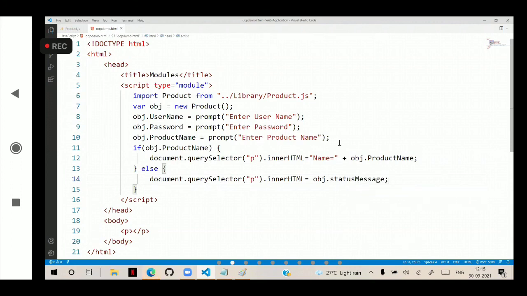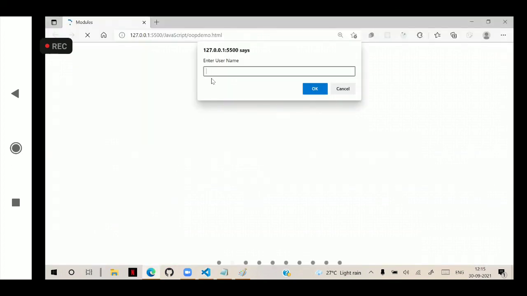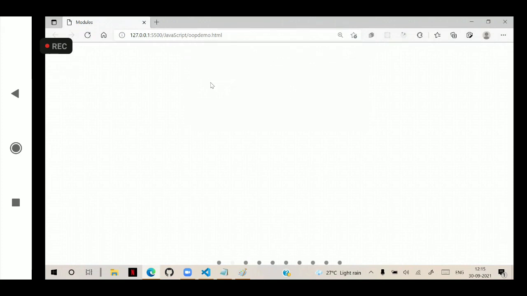That means here the condition is it is asking username John. Password is something wrong. Product name is Nike Casuals. And you can see that it says you are not authorized to set product name, because the password is wrong.